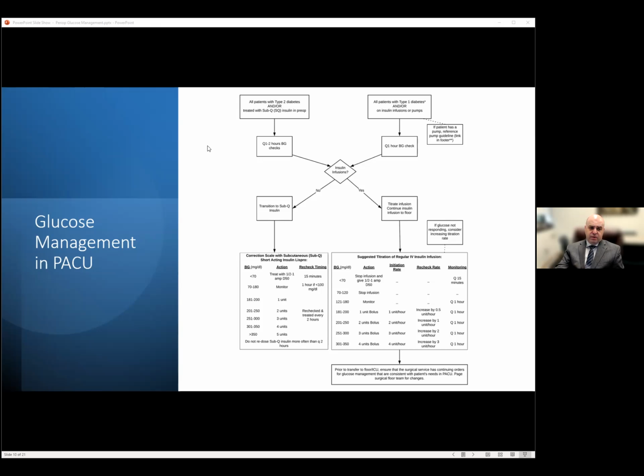The most relevant thing that's going to happen much more frequently is what happens when the patient comes out from the OR, which is whether or not they're going to have an insulin infusion going. And this is the branching point that's important. So the patient was appropriately addressed in pre-op, managed intra-op. Are they coming out with an insulin infusion or not? And again, the cutoff for the intra-op portion is, are they requiring greater than 2 units an hour of insulin? If they are, they should continue on the insulin infusion. If it's less than 2 units an hour, then the infusion should be stopped.